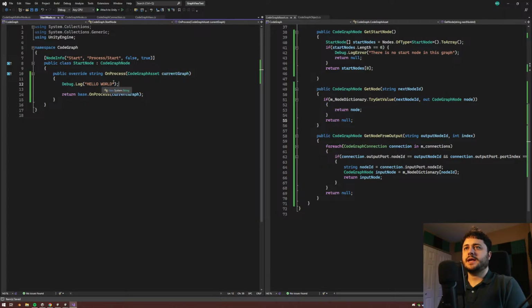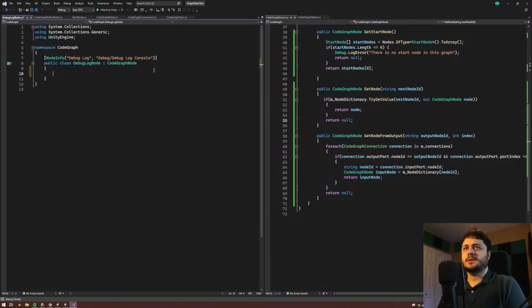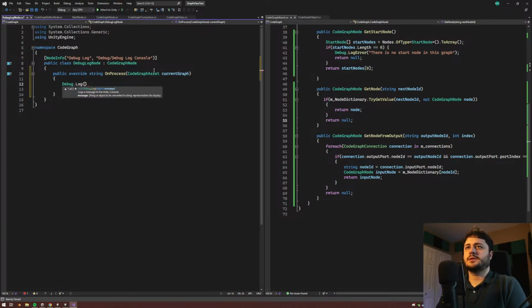Then we should have hello world start. And because of the connection, let's then get our debug log node and override on process, and then do debug log move to debug log node. Cool. Okay.